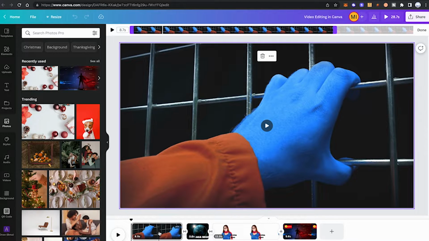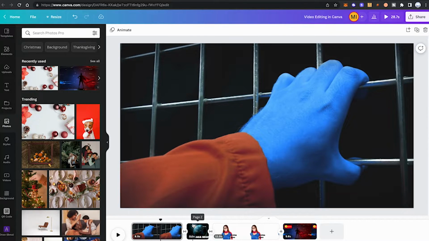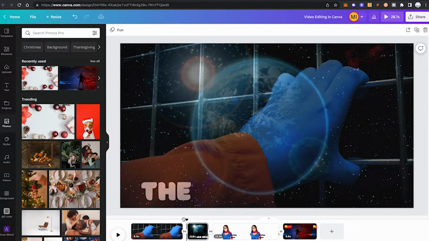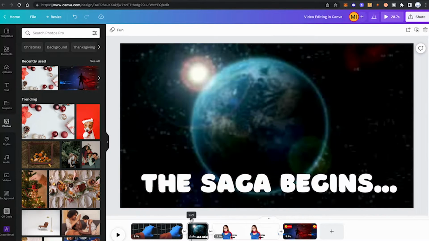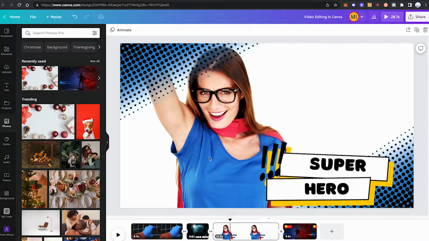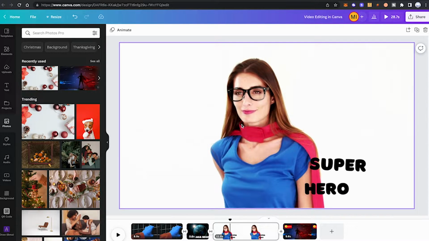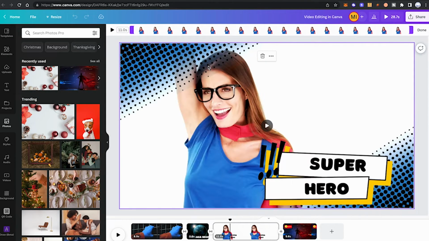Until now, we just did that with our first clip here, but you can obviously trim each of these video clips. To trim any of these other video clips, simply use that cursor here and put it over the clip that you would like to trim, and then slowly left click twice on the video clip until you see this menu here on the top again, and then click on the scissors symbol, and you can then trim this clip in the very same way that we did with the first one.